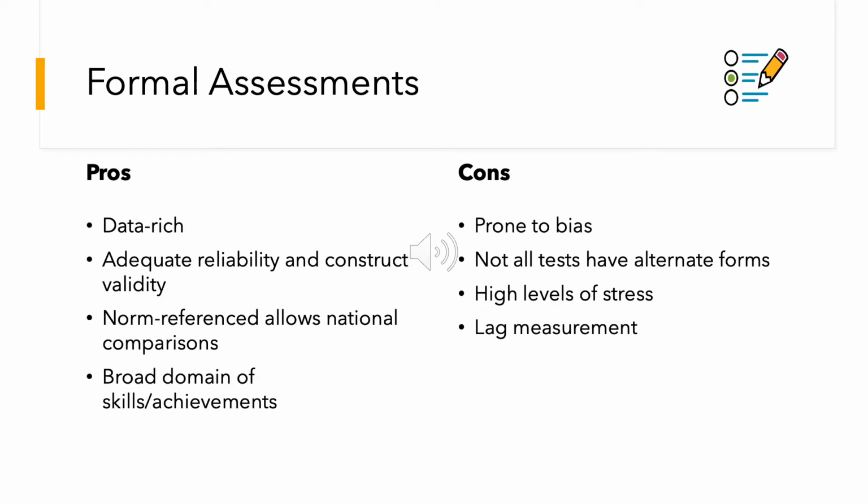So the pros of formal assessment include the fact that they are so data-rich. The data supports the conclusions from the tests, and the scores are presented mathematically, often with percentiles or stanines. The data provides adequate reliability and construct validity. The norm reference test allows those national comparisons for a broader picture. And the tests themselves can assess a broad domain of skills and achievements.